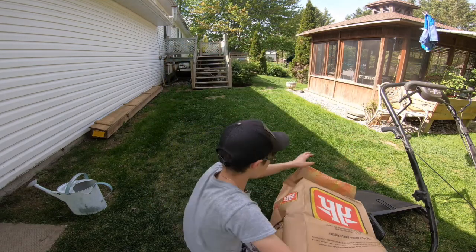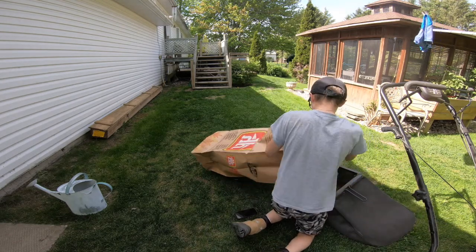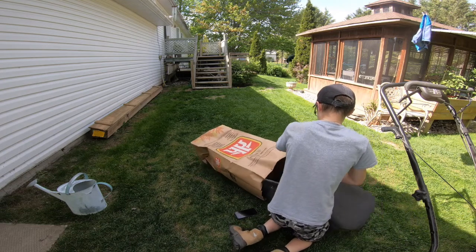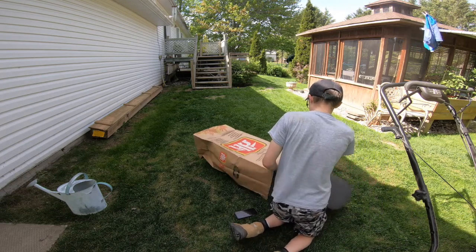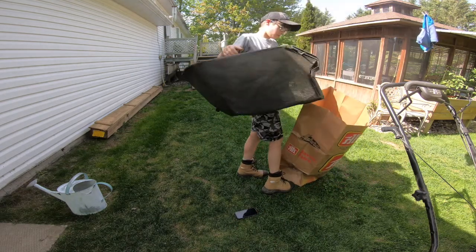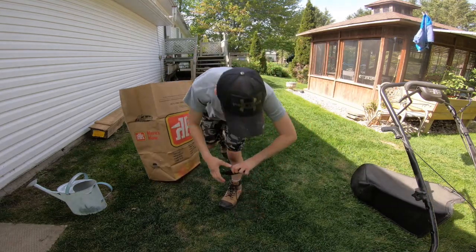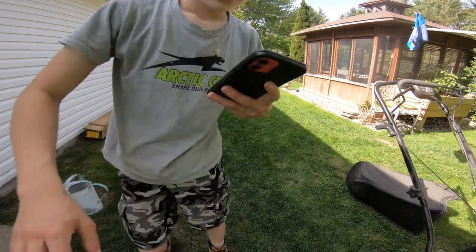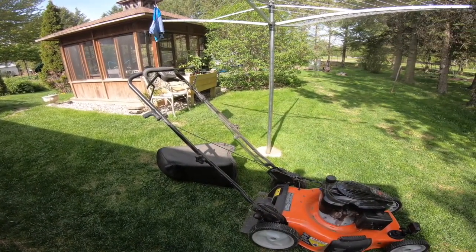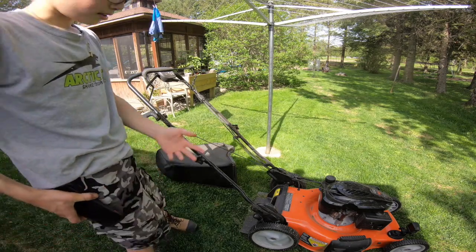Yeah, so this mower is not new. I mean, I got it used, but it's not really used, because the guy bought it and he never used it. It was just parked in his garage. There was never gas in that lawnmower. I just bought it and it works super well. It's an Ariens, 22 inches. So it's pretty large, actually. The other one we had, the bottom was just breaking and everything.